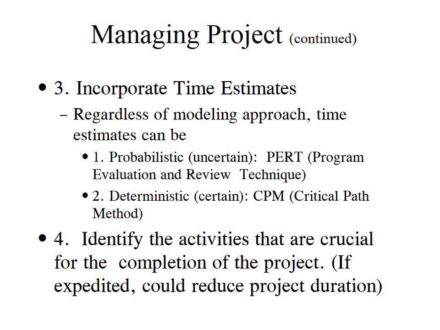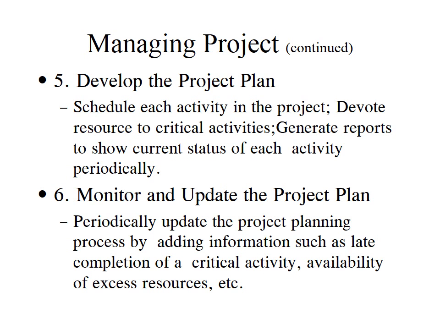Once you have those things, your next job is to identify the critical path: which activities are most crucial for the completion of the project on time, and if you ever need to expedite or crash the project, you will have to work on those activities. Those activities require special attention. Then develop the project plan, assign people, assign resources, equipment, machines, whatever it takes, so that you can accomplish the project in a timely fashion.